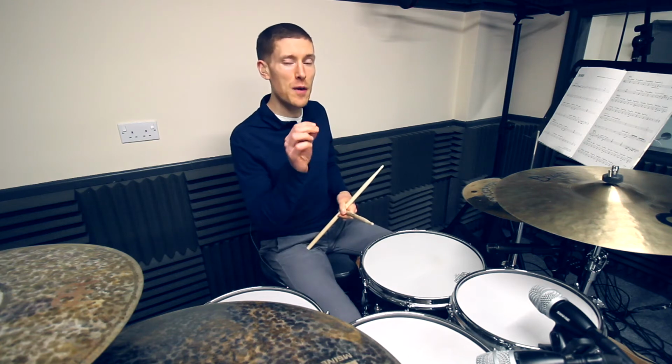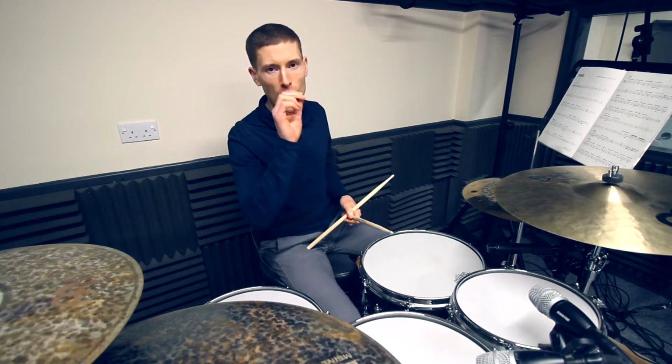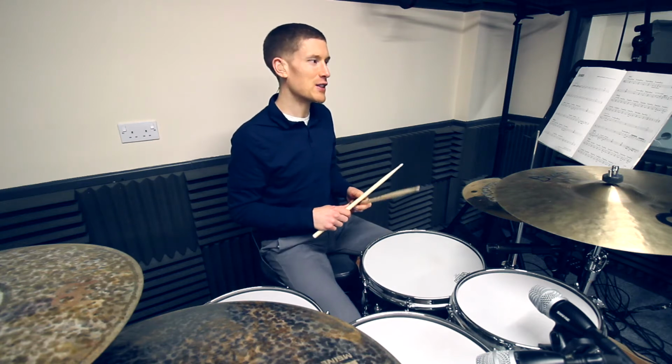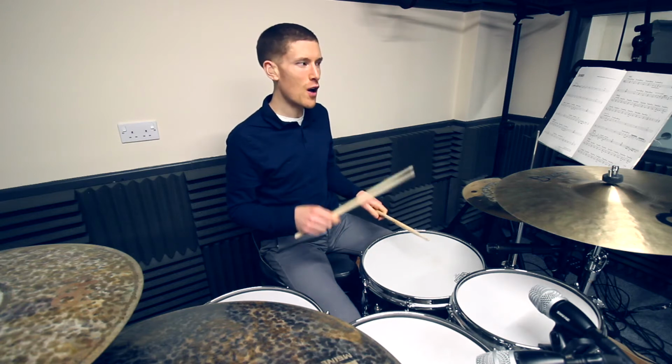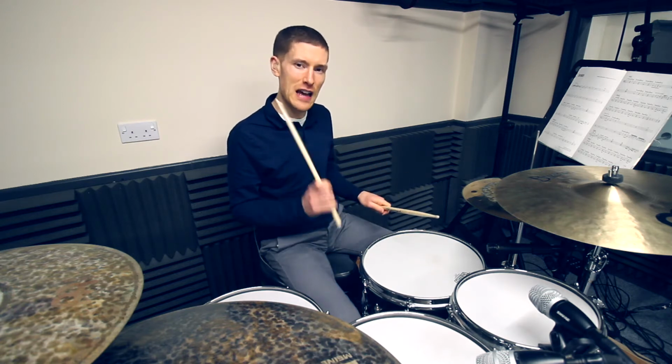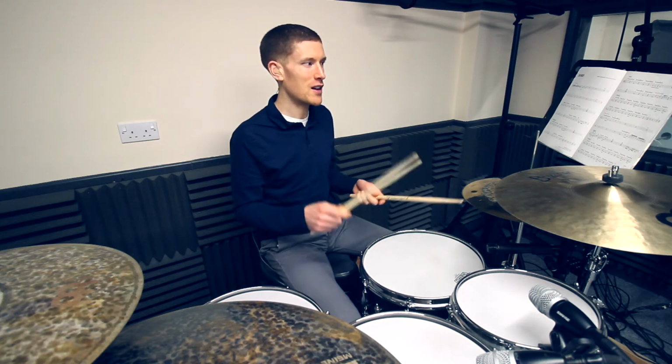So collectively with the bass drum, the rhythm is 1 and 2 E, 3 E and 4 and-a. Okay, so sticking left on the and of 1, left on the E of 2, right, left, right for the 3 E, and then right, right, left for the 4 and-a.